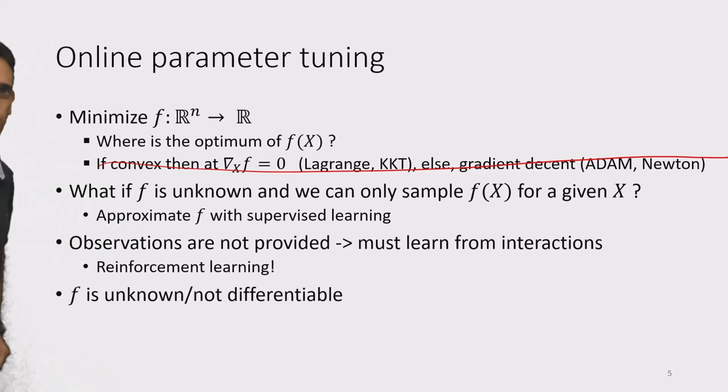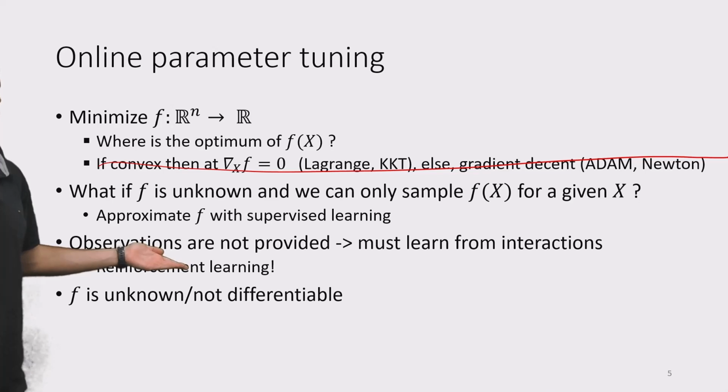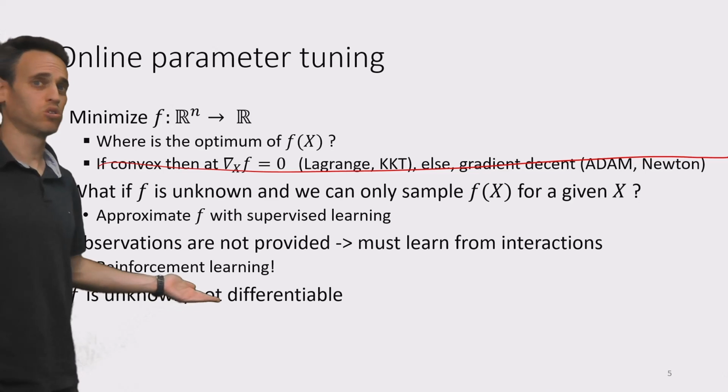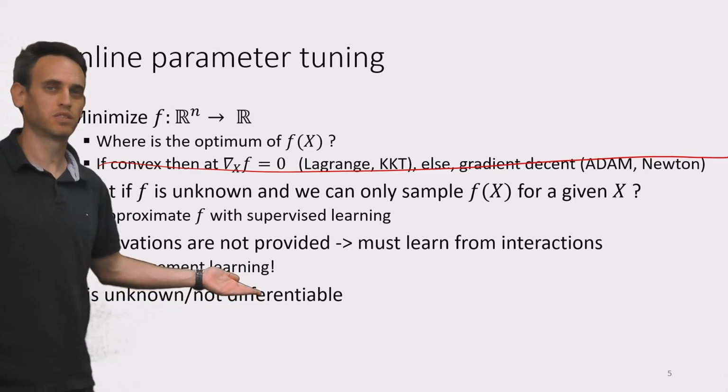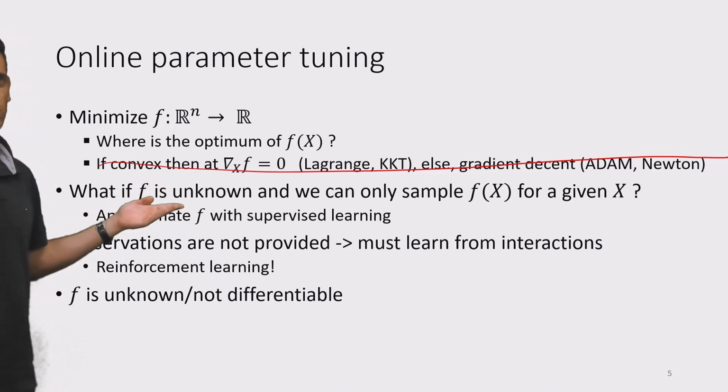So in that case, you might say, well, okay, you can just use reinforcement learning. This is exactly what we're doing in reinforcement learning. We don't get initial observations, but we can interact with the environment and obtain some performance measurement. So yes, usually we do use reinforcement learning, but in our case, in the black box optimization case, the function is unknown, or maybe it's known, but not differentiable, right? So we cannot do this simple optimization technique.